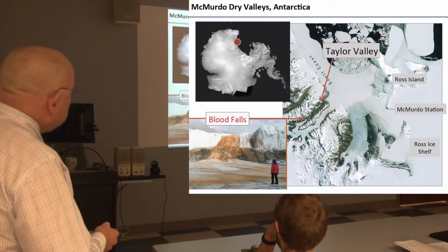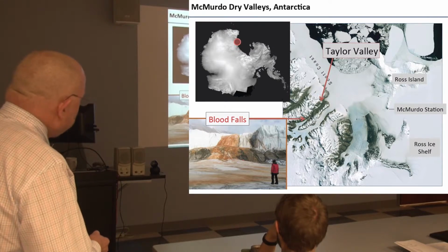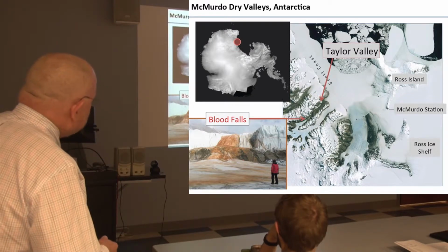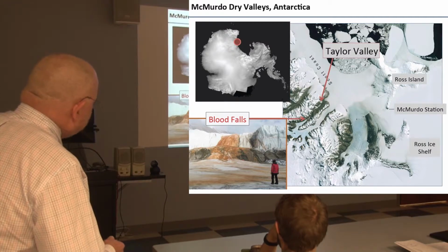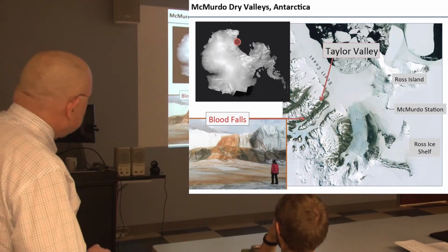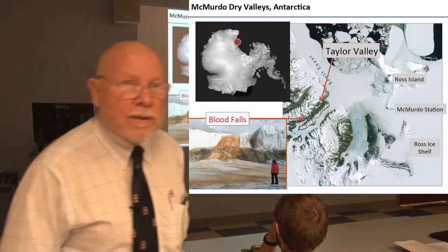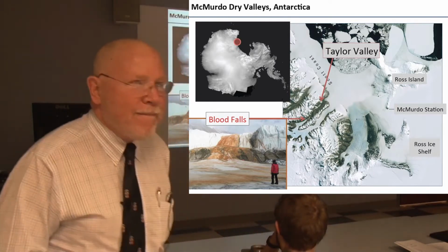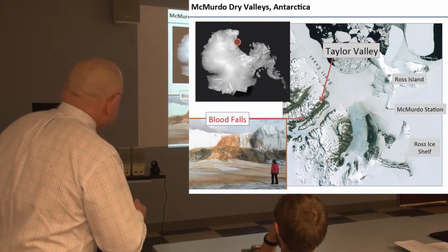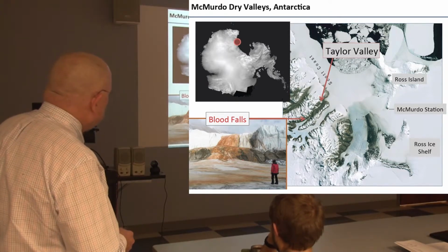So here's McMurdo Station, Ross Island. This is Mount Erebus. Here's Wright Valley. The picture I just showed you of the Dais is about right here on this map. This is the Taylor Glacier, right here, and the Ferrar Glacier. These are the easternmost extent of the East Antarctic ice sheet. The Taylor Glacier is flowing into Taylor Valley. Griffith Taylor, humble man that he was, named both the glacier and the valley after himself in 1912. So here's Taylor Valley. As the LTER group, we've worked here for 25 years.